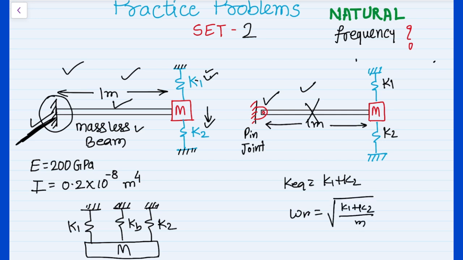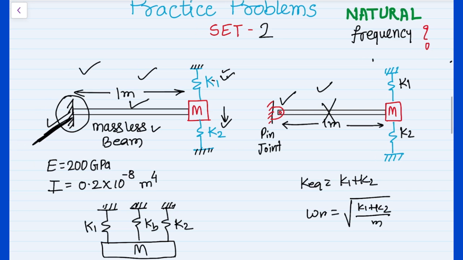So please remember, my purpose in showing you these two problems is this: when we have a joint like a fixed joint, the beam will have some stiffness effect. But if there is a pin joint, the member will not have any stiffness effect. In the next video, I am going to solve two very important problems where I am going to consider this type of system, but the position of the springs will be different, and such problems are really important for competitive exams like GATE. Thank you.